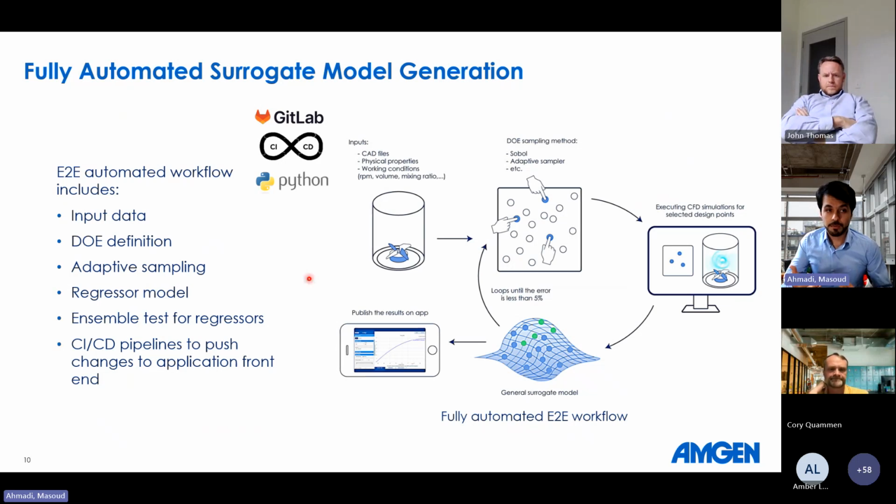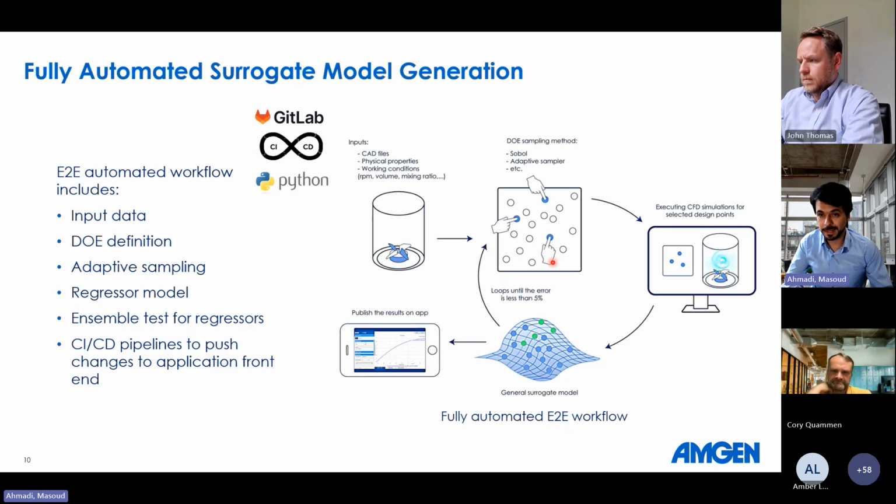As I mentioned, we have developed a fully automated surrogate model generation. As you can see in this fully automated end-to-end workflow, what are the steps that we are taking? We first need to provide the workflow with the CAD files, physical properties, and working conditions for a specific tank. Then it is fed to a sampling method, which uses an adaptive sampler for selecting the points that are essential for having a surrogate model for that mixing tank.